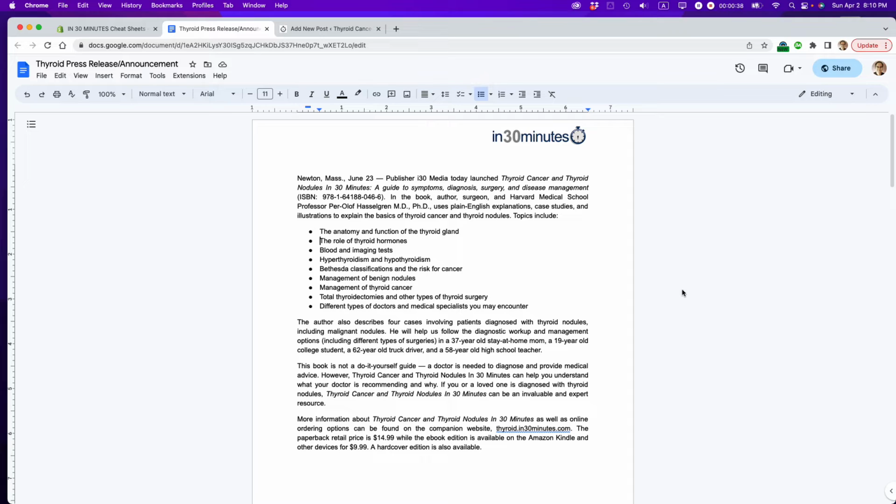By the way, what I'm about to show you works on a Chromebook, it works in Mac OS, it works on a Windows PC. All that I recommend is that when you're working with the Google Doc, try to do it in Google Chrome, which is Google's recommended browser.